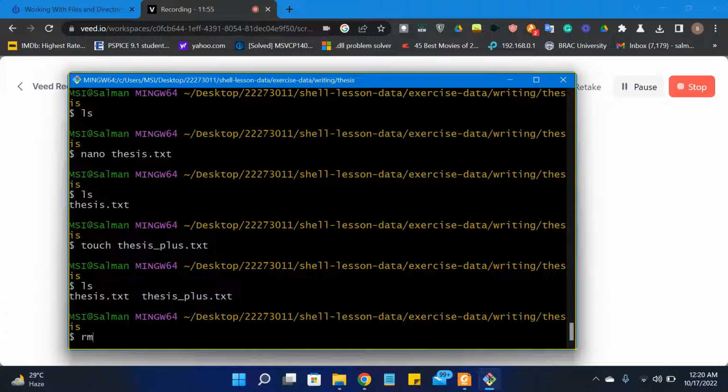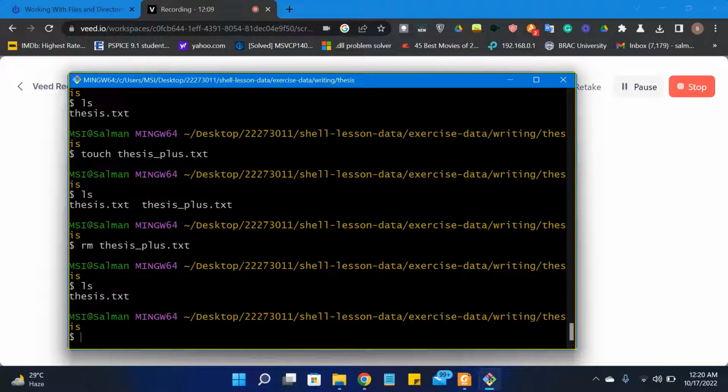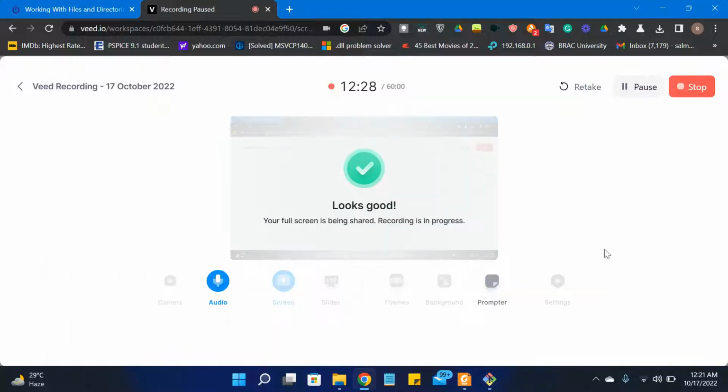The way of deleting is using the rm command, rm as.txt. So the text file is deleted. So here we can see there are two ways of creating a new text file. One is using nano and another is using touch.